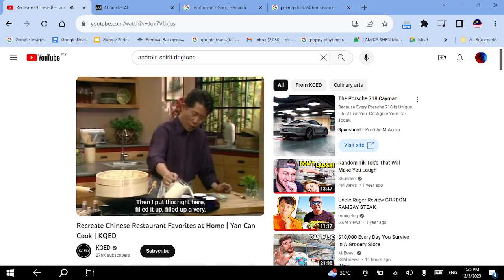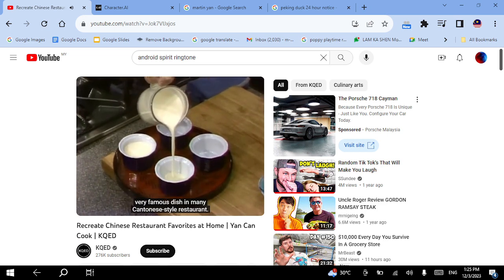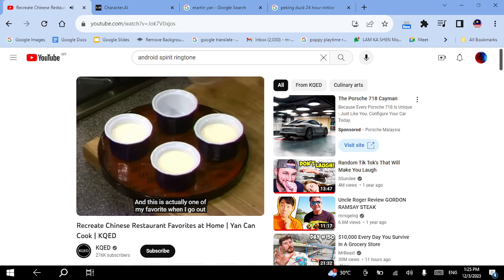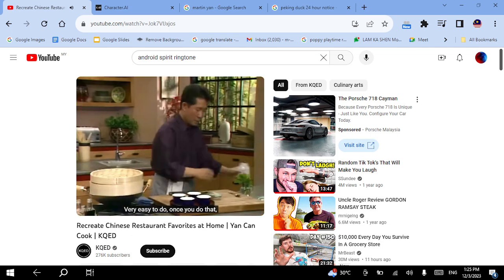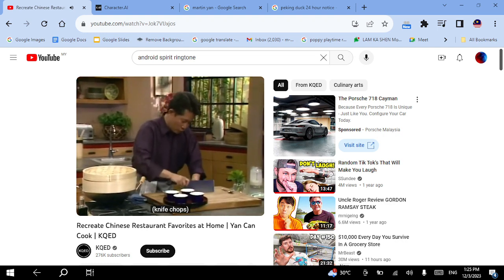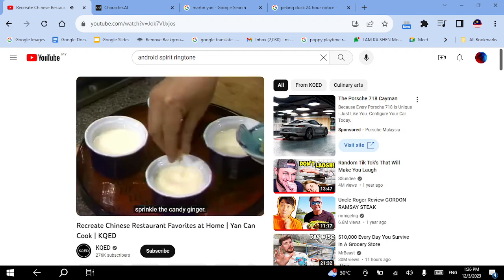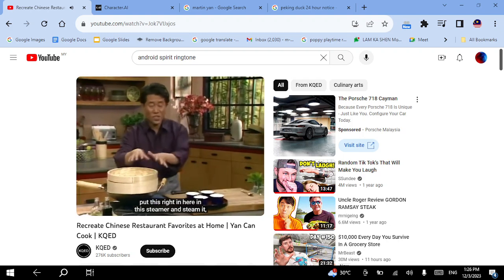Then I put this right here, filled it up, a very, very famous dish in many Cantonese style restaurants. Yeah, and this is actually one of my favorites when I go out to eat for desserts. Very easy to do. Once you do that, you can sprinkle and julienne some candied ginger. Okay? And then you can sprinkle this inside here, sprinkle the candied ginger, and you're gonna steam this, put this right in here in this steamer and steam it.